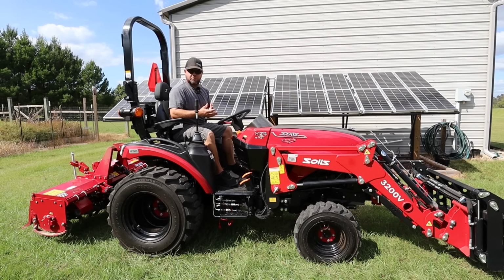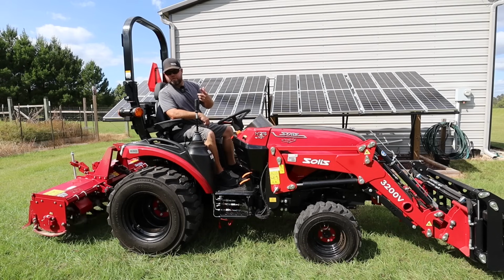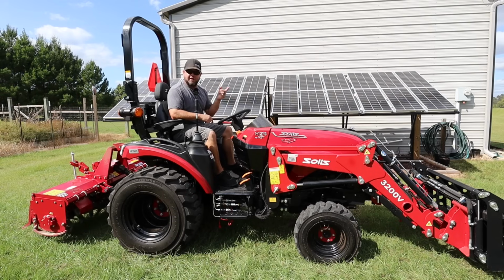It's already on your typical diesel tractor, but the one thing I can't get over is listen how quiet it is. I'm gonna kick on the tiller right here. Listen how quiet this is. By the way, the tiller's running. I don't even know if you can pick it up. I can't believe how quiet the PTO equipment is. I always thought it was louder than that. I actually used this yesterday to plant a food plot. I'll be showing that video coming up here before long, and I use this tiller on this tractor right here.